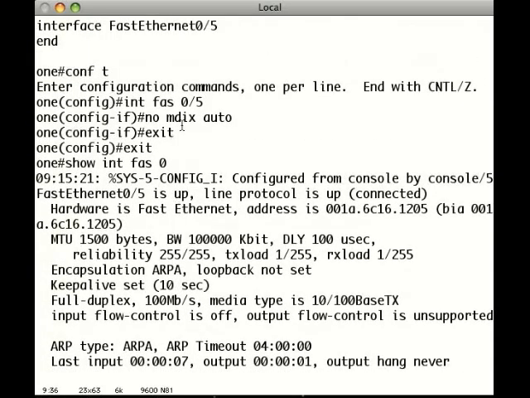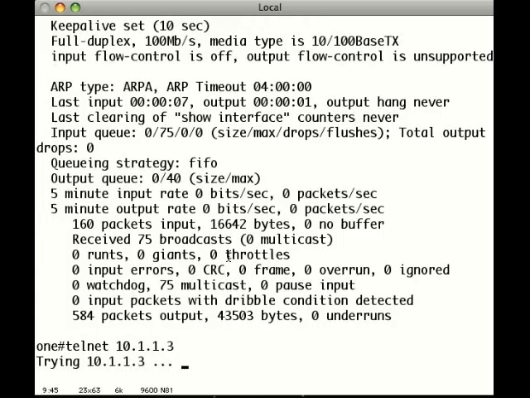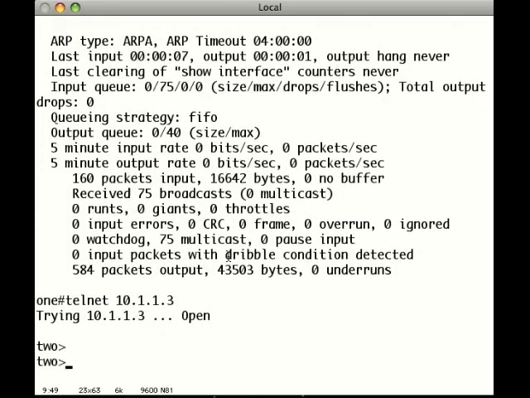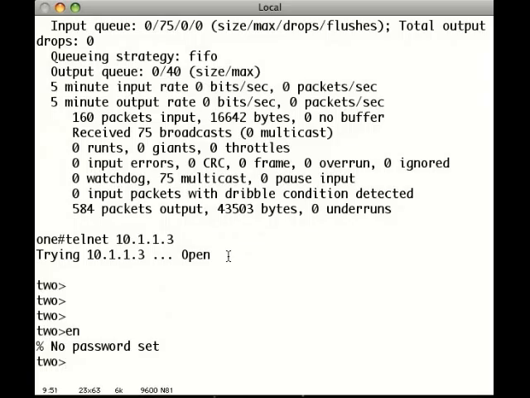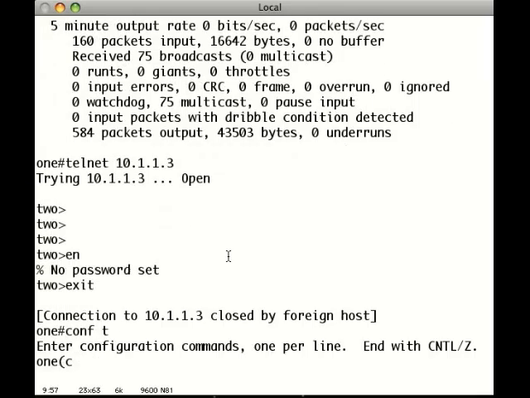If I turned off mdix auto on both sides, let's see if I can do that. I can get in over there, but I can't enable because I didn't set an enable password. Conf t, enable secret Cisco.